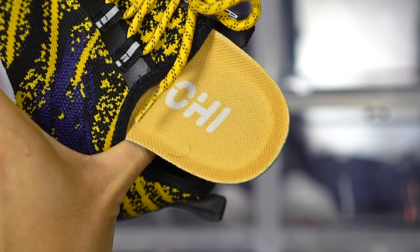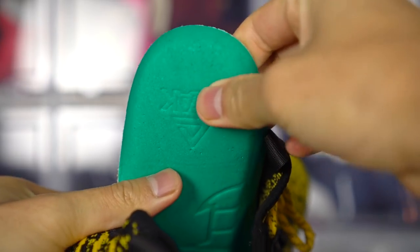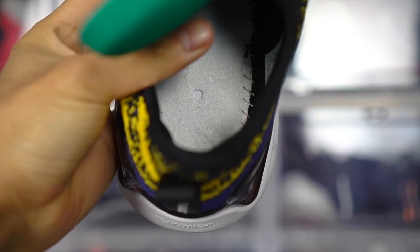I've tried the React Vapor Streets, the Epic Reacts, the EXPs which are really comfortable, Ultra Boosts — and I'd have to say this is pretty up there. If you want a really comfortable, soft cushion, you get a good amount of bounce once you're actually putting pressure on the cushion, which is a different feel than most cushions. React is just bounce and it doesn't change. So I really like this cushion setup. The stepping comfort is really, really nice — the insole is fairly thick and feels like memory foam. The strobel board is more on the stiffer side, but you can still feel the cushion underneath your foot. If that strobel board were really thin, it would probably be too much. Cushion — top notch.